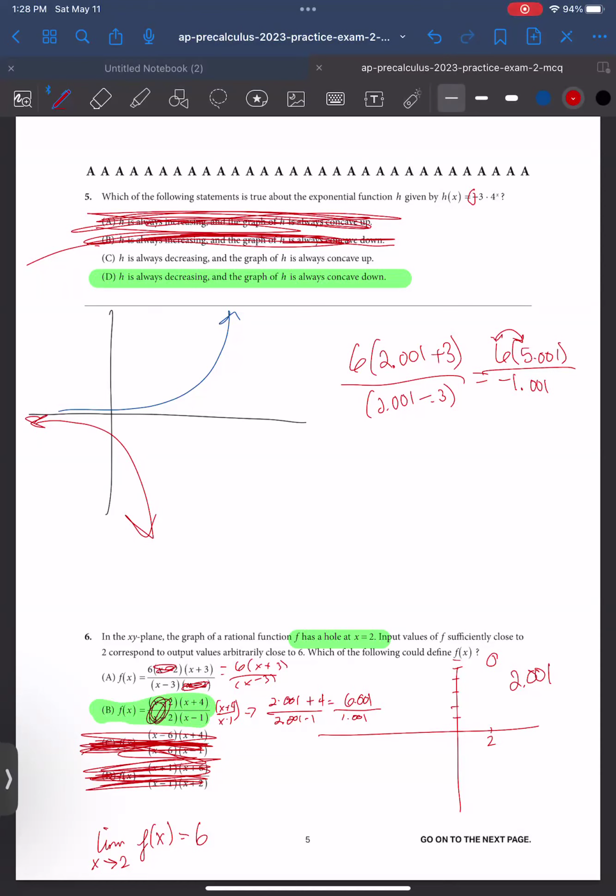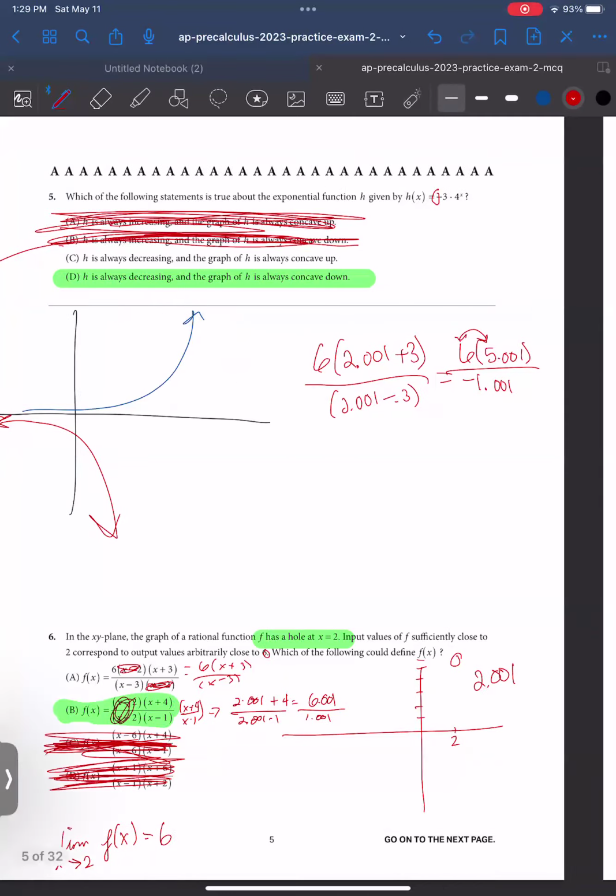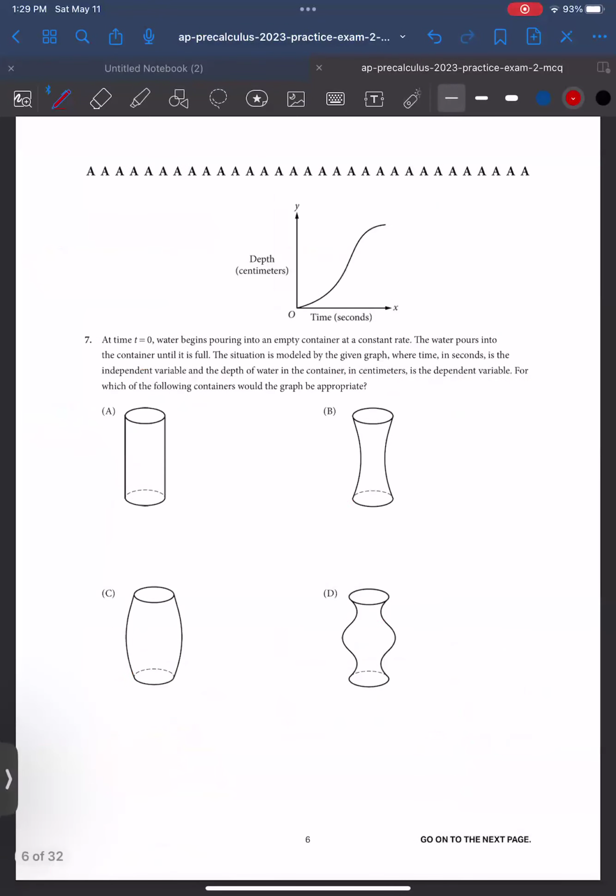So you see, Issa, I just chose to do B first. If I did the same thing with A, I wouldn't get close to 6. Your goal is to get close to 6, but not necessarily reach 6. Or you could have probably just plugged in 2 and it would have worked out, but you get what I'm saying, Issa? Yeah. So that's why B is the one that works, because when you check with the values that are left over, you get close to that 6, which is where your hole is going to be drawn on the graph.